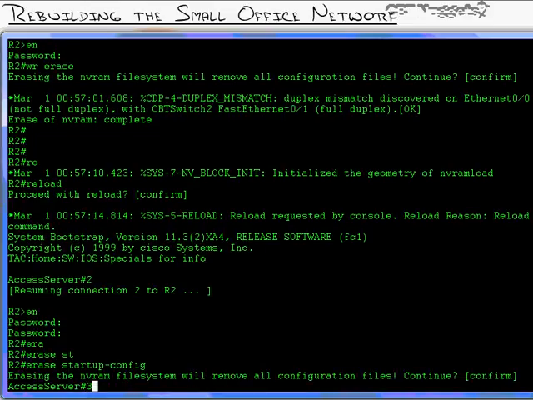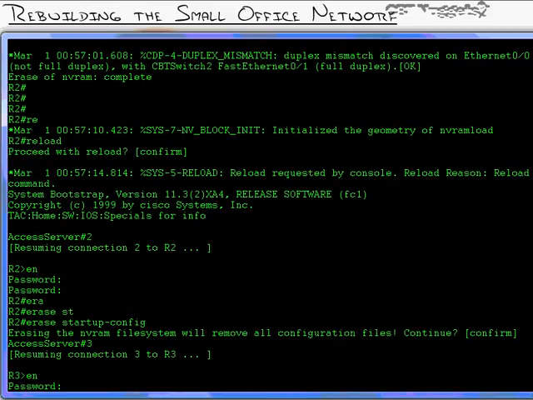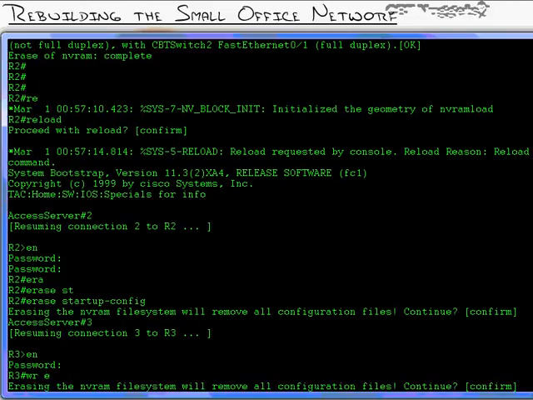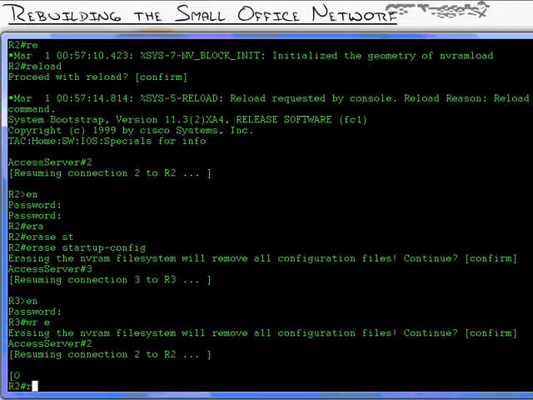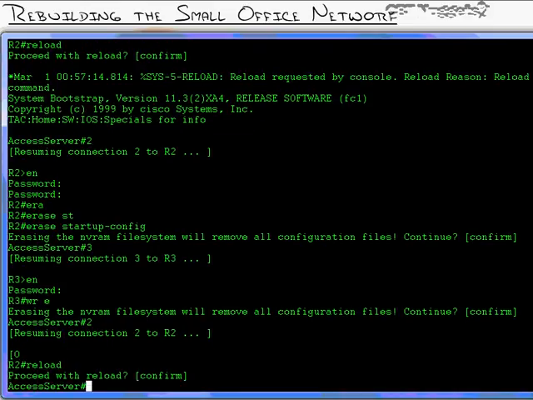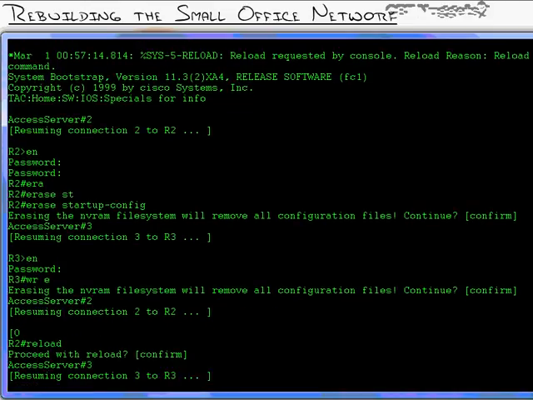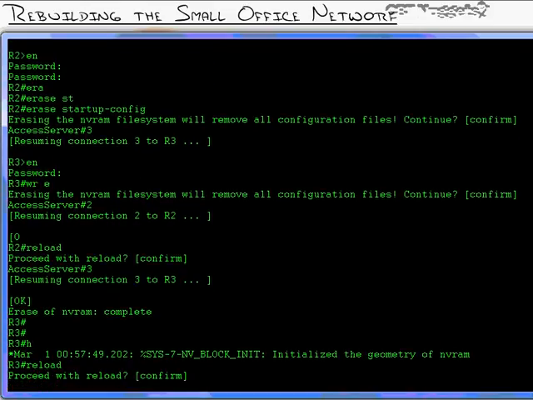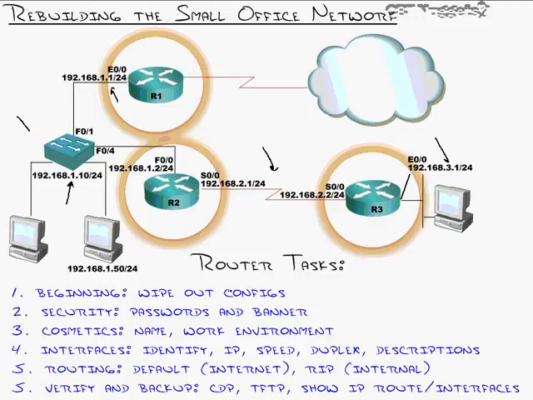While that's doing it, you'll see how I increase my speed here. Get in, erase. Let's just do a write erase on that guy. Pause, go back to router 2. See the speed, reload, router 3. Oh, we're still hanging there, waiting for the prompt to come back. There we go, reload. All right, so with that, we now have wiped out the configs on all 3 of those routers in the same way that we wiped out the configuration on the switch.